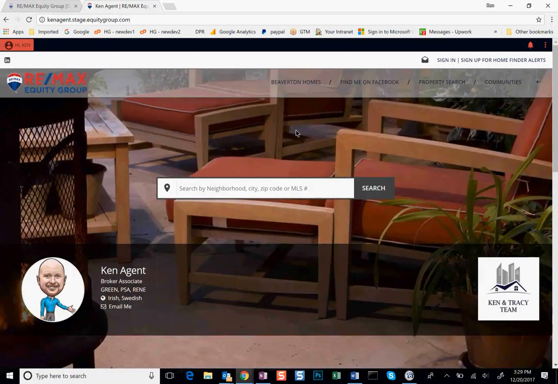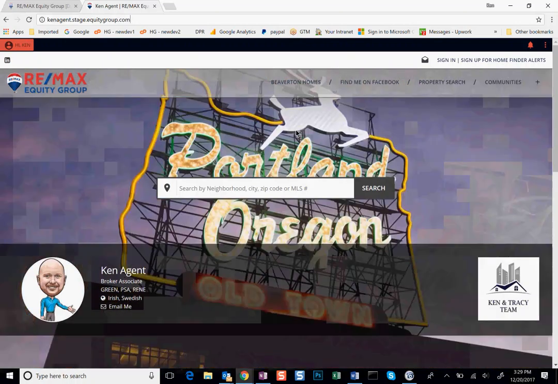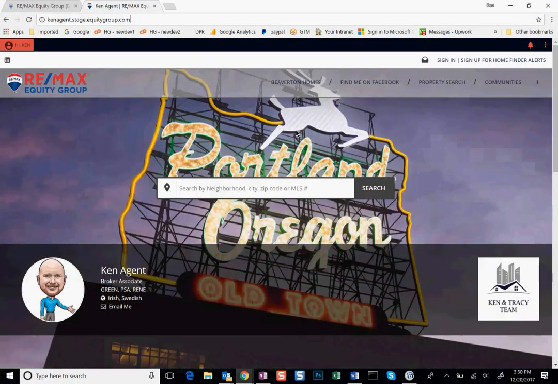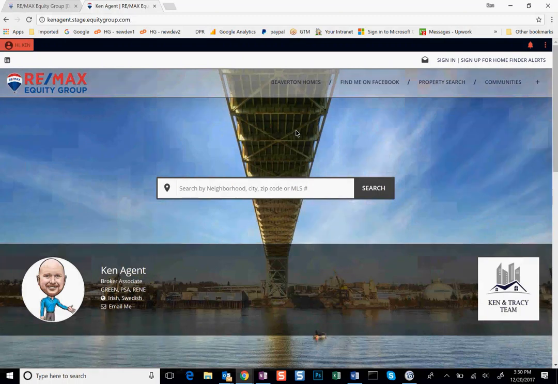Now, what kind of a page do we want to create? Remember last week I told you guys all about architecture, right? Come up with your ideas and play them out in your head and come up with a plan before you just jump in here and wing it. So if you've got 4 neighborhoods on the east side that you farm, Sellwood, Labs Addition, Hawthorne, and Alameda, right? Those are kind of your areas. You really do well. You've got a couple paragraphs of text. You want to do some saved searches that display on there. You've got maybe some video, right?